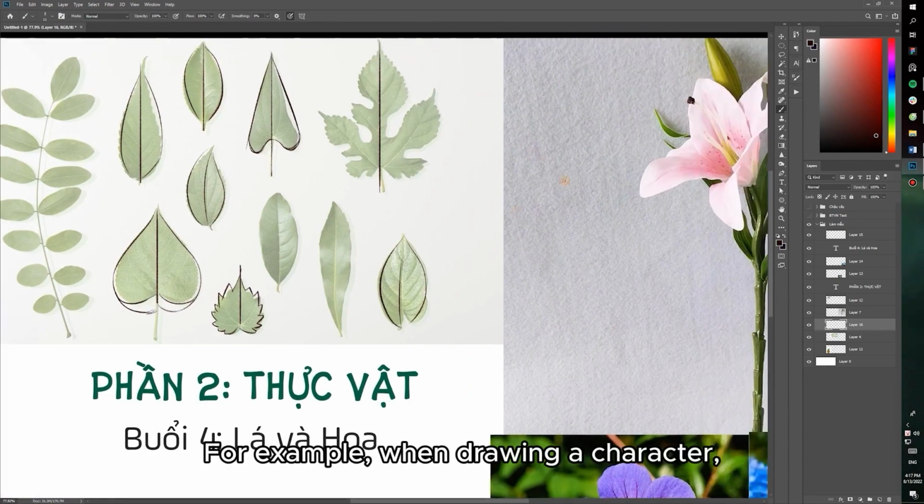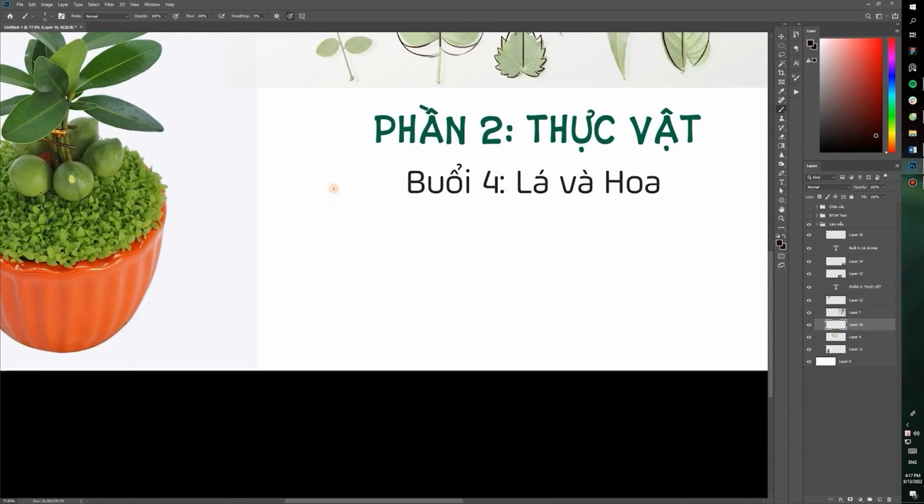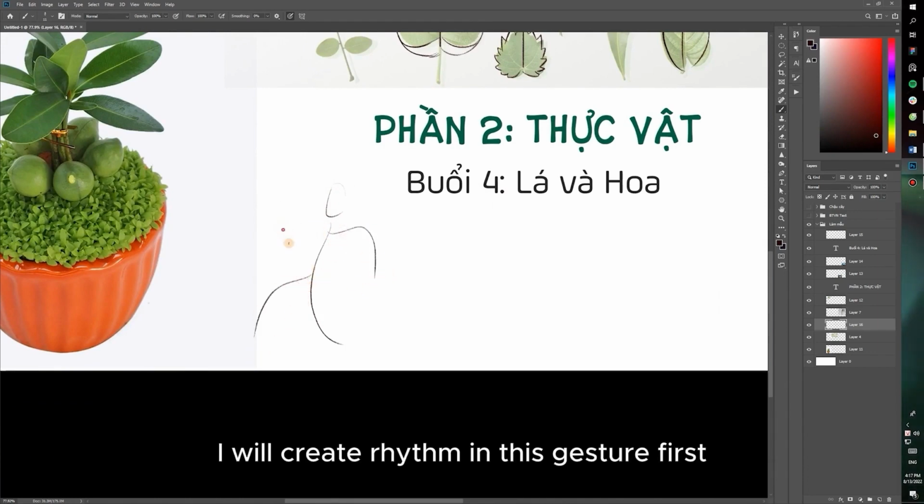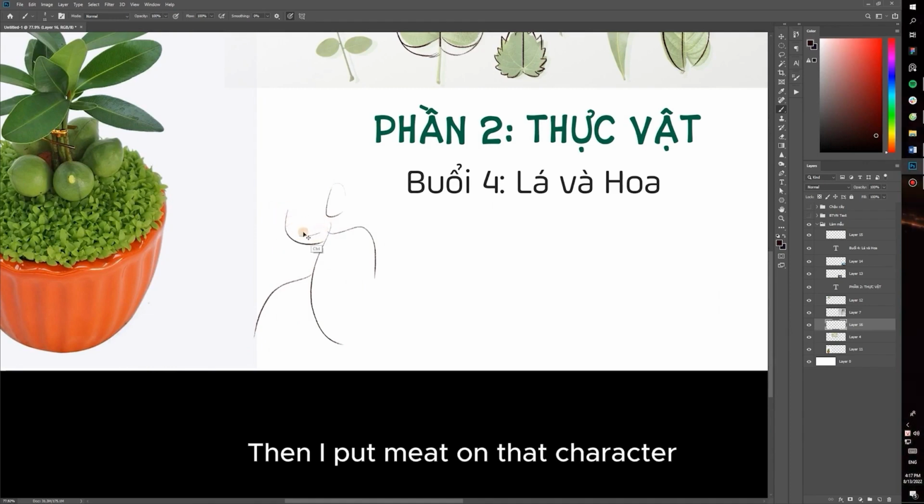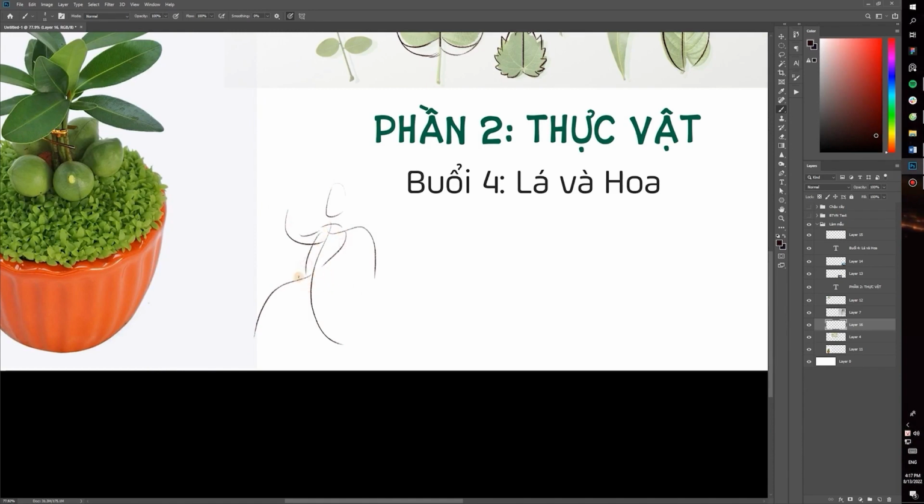For example, when drawing a character, we will draw the gesture first. I will create rhythm in this gesture first. Then I put meat on that character. Then it's called a gesture.